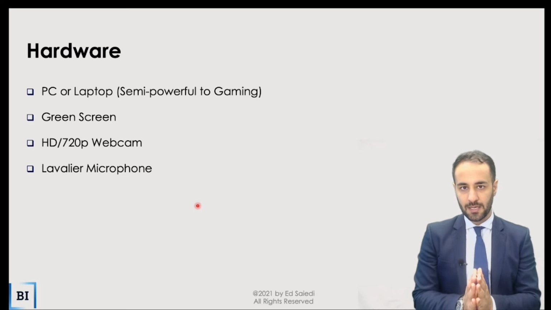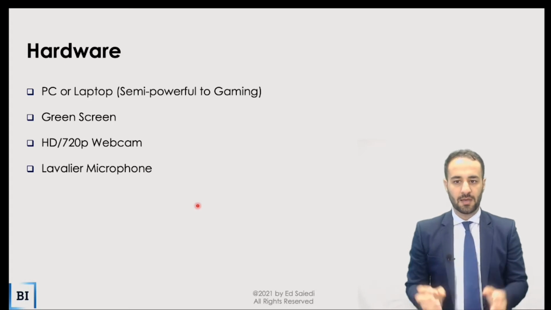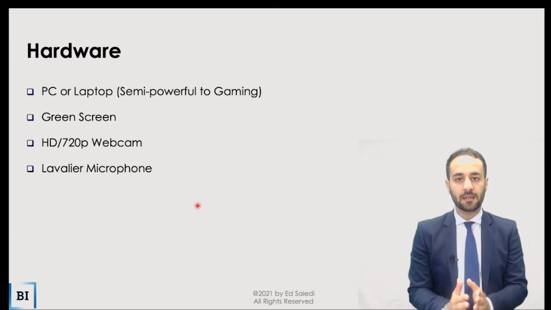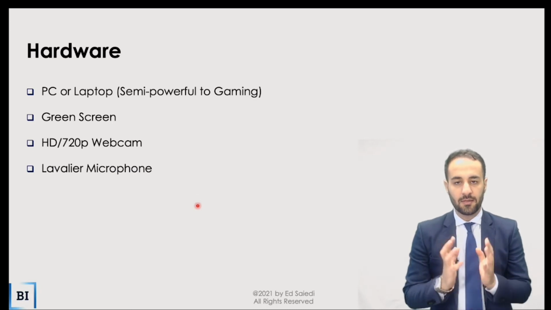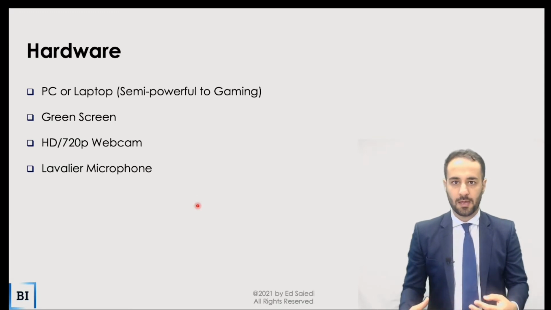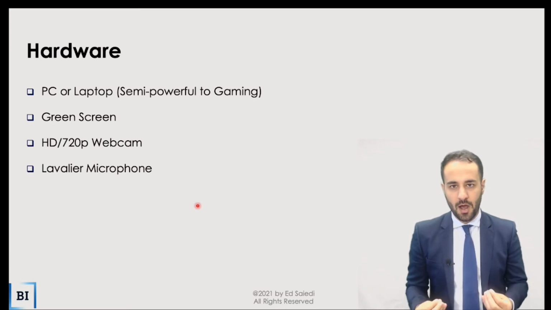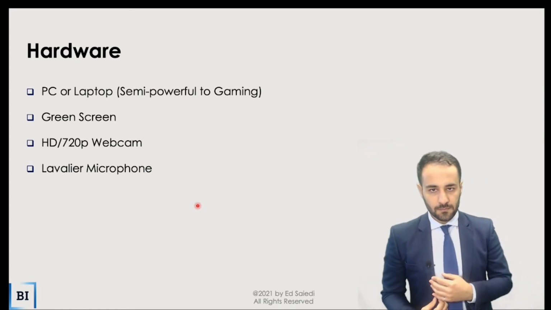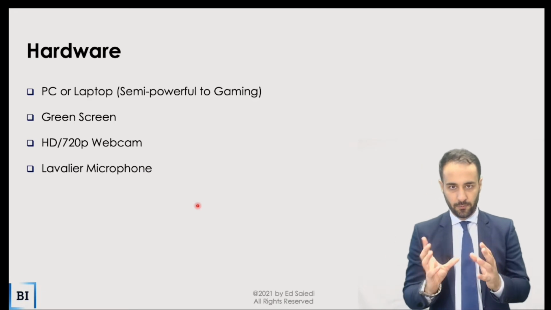and likely the most important piece of hardware after having a laptop is having a lavalier microphone. Now that's what you see here. And why is it so essential? There's a saying that goes that half of video is audio. The quality of the audio matters greatly, and unfortunately, inbuilt microphones in laptops and PCs are not of high enough quality, nor are they close enough to the source, that being yourself. Therefore, having microphones that can attach to yourself are going to be crucial. Now I'll talk about each one of these briefly.